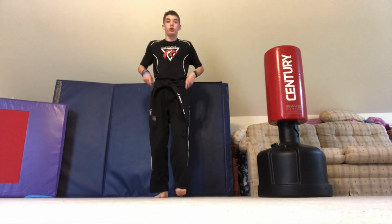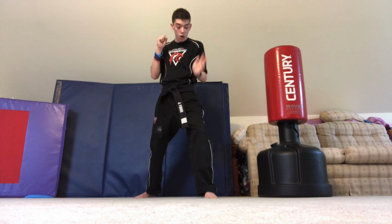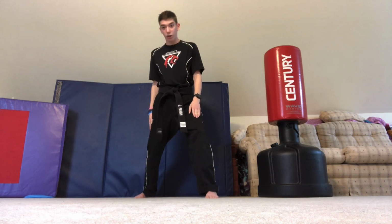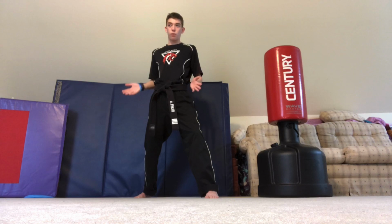So here we go. Hop into your left leg front stance, hands up and yell, "Aya!" Now, from here, your front knee's bent. Remember, your back leg is straight. Your left leg should be in front. So for you, it should be flipped around. So make sure that you have your left leg in front. You need to go ask your parents or your mom or your dad which is your left leg. Go ahead and do that. But just make sure that both sides get stretched anyway.